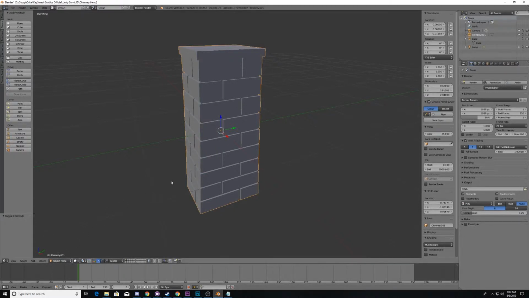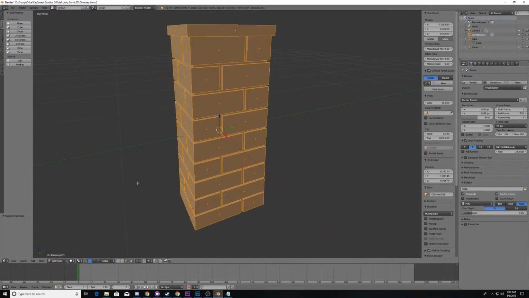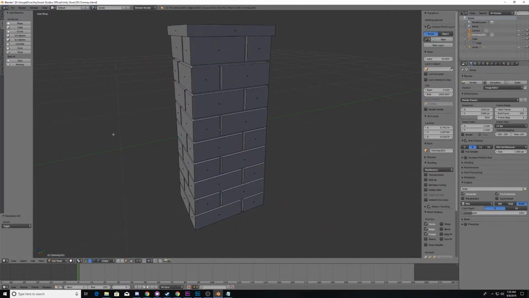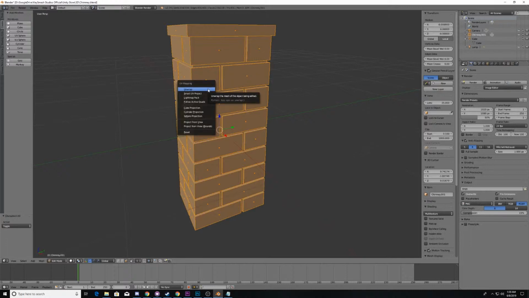So when you have a 3D object that's in object mode, we're going to come down here to edit mode. What we're going to do to make a UV is select the entirety of the object. To do this, we simply hit A, and it will select every edge, every face, and every vertex in the object. Then, hovering over the object, we're going to hit U. This is the shortcut for UV mapping.